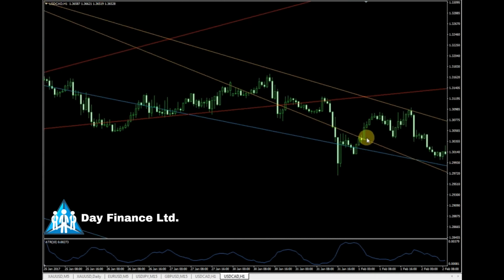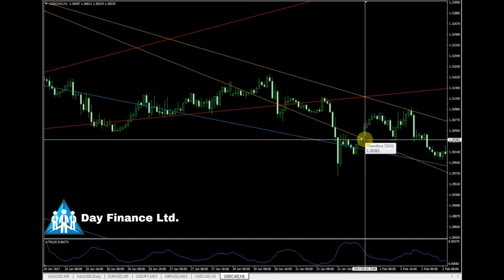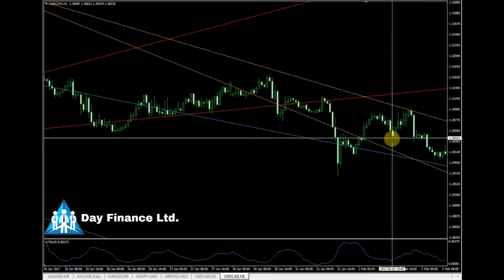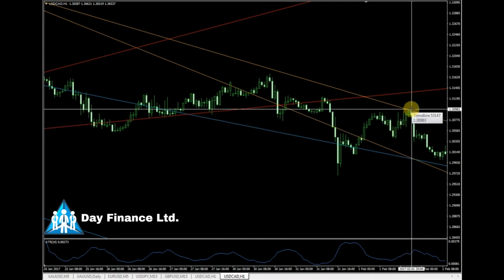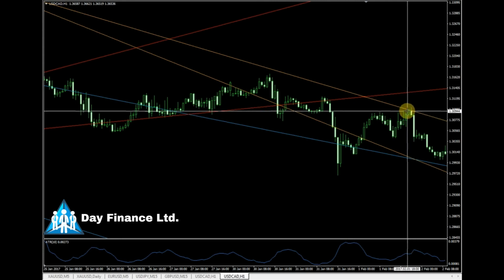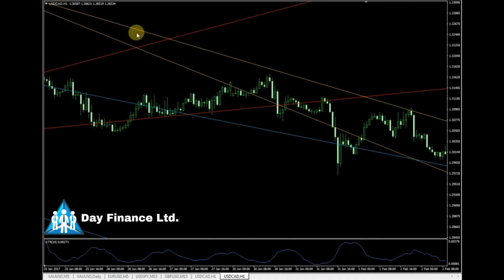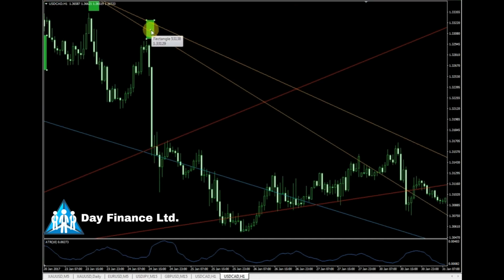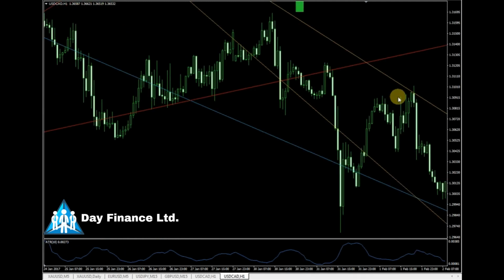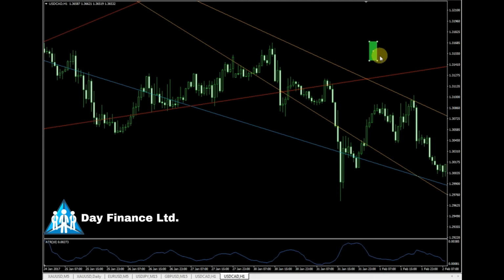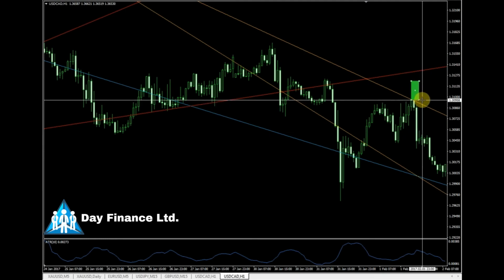However, here I have a good candle. On this pullback it doesn't get to the price where this candle touches the line, so I'm not going to buy here, but I would sell here. Okay, this is one touch, and the second will be here, a touch, so I will sell here.